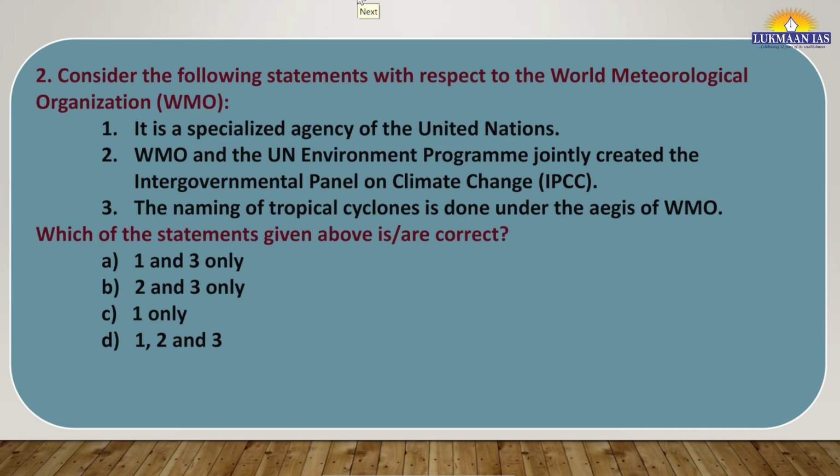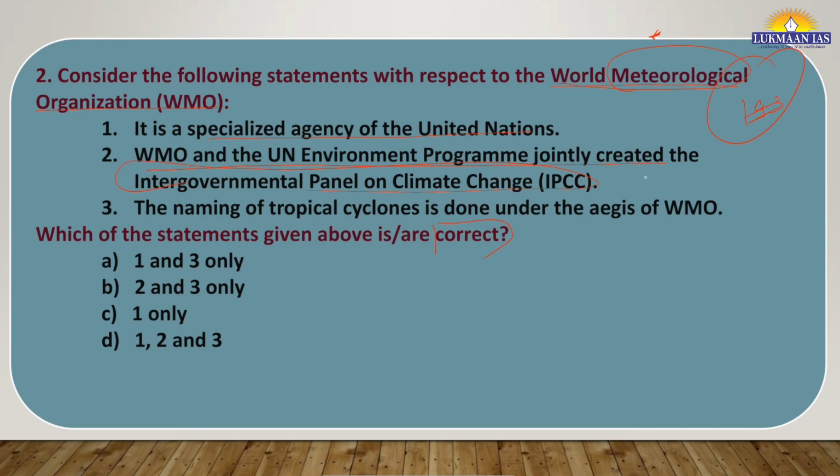Right. Next question is related to WMO, International Organizations, World Meteorological Organization. We have to identify the correct statement about this WMO. Now it is a very simple, straightforward question. It is a specialized agency of United Nations. This is a correct statement. Yes, it is true that it is a specialized agency. At present it has 193 members, and along with that, yes, as the name suggests, World Meteorological, so it is related to meteorology and weather related systems that are focused on by this institution.